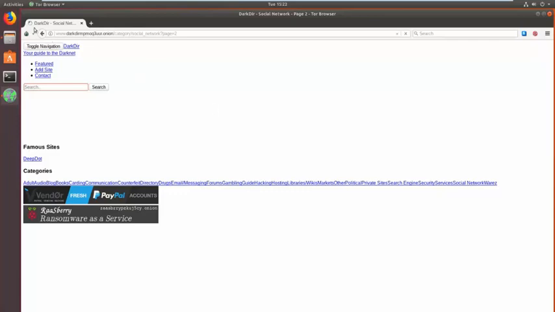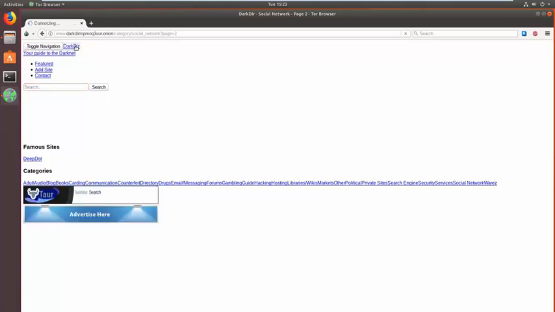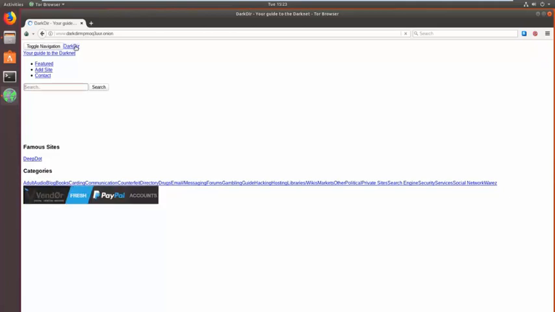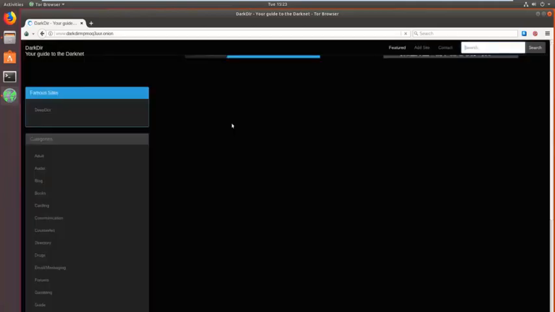But this error is only for the dark directory. I will be showing you other deep web directories where you can find other links as well. But overall, I really like dark directory. It's quite comprehensive in terms of the sites that it gives you. So let me just go back to dark directory there. And we can just look at an overview of what else you can do.